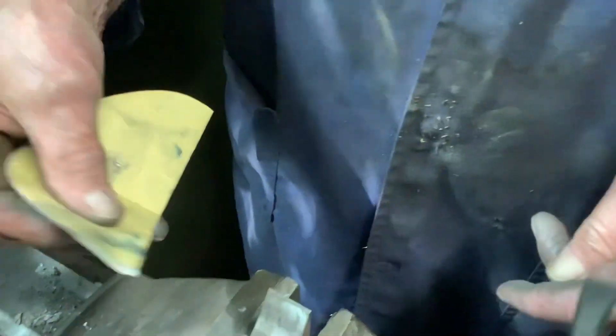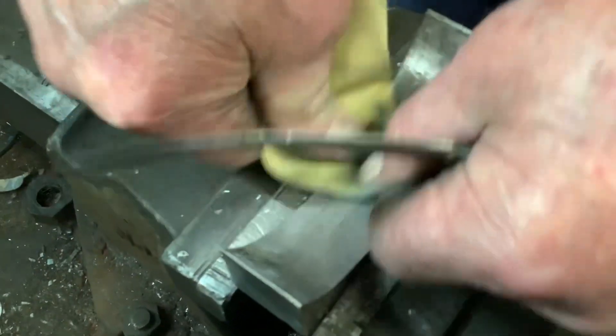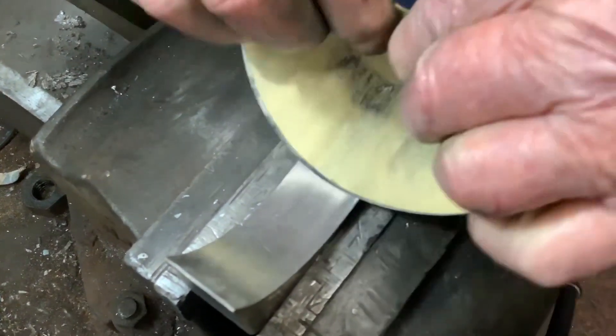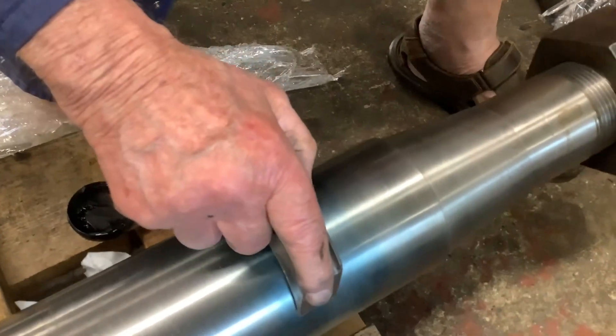What I do now, I've got a very fine P400 sandpaper. Get a 400 paper and just rub it. You can rub this while you're blue in the face and you won't take anything off. So Bill, I'm guessing that all you're doing is just smoothing off the tool marks that you left when you did the scrape. Exactly.